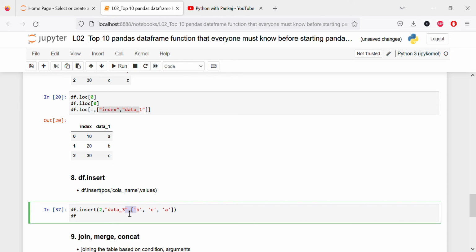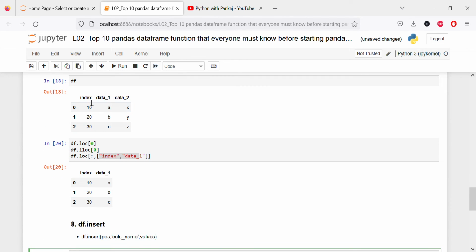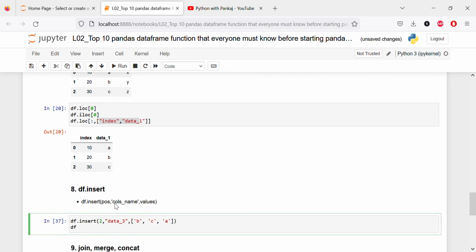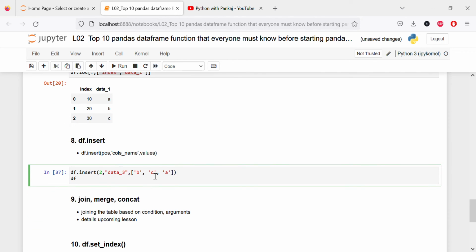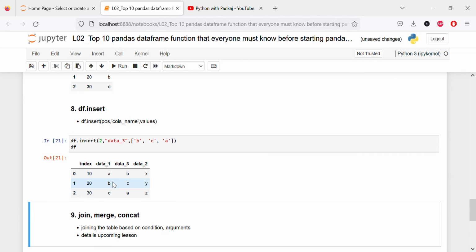This is the name of the column, and that is the position where I want to insert. This is 0 1, and then it will insert here, in between. And the values are from the list, right? So let's run this, and you see at position number 2 we have now inserted data underscore 3.